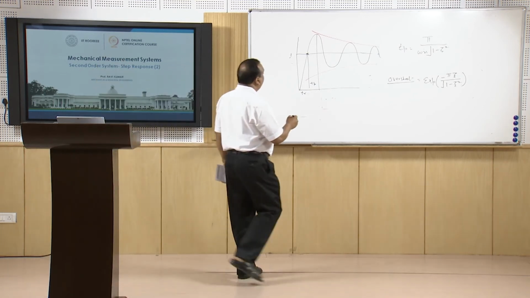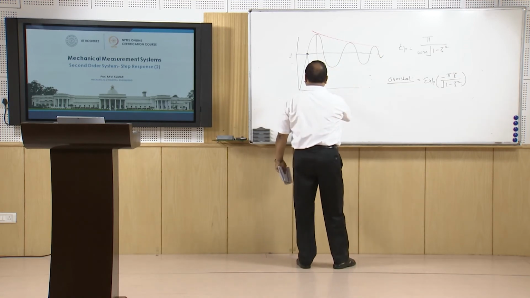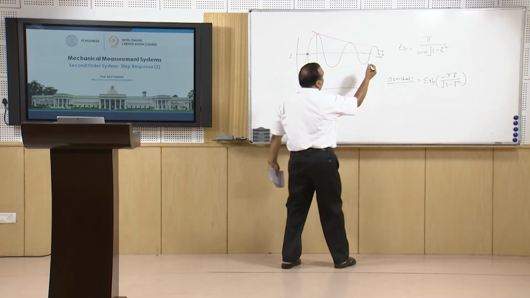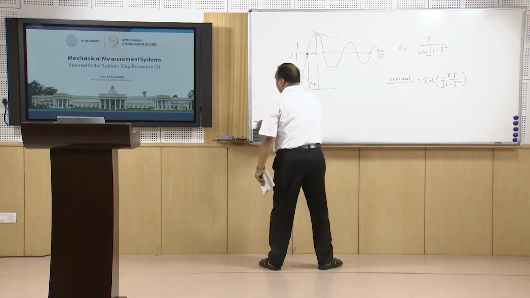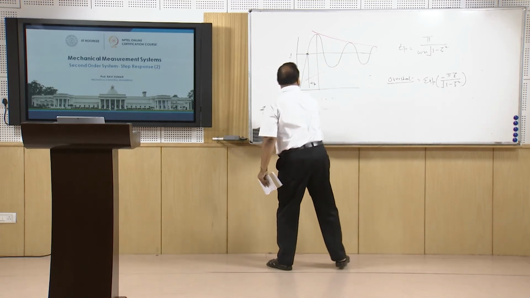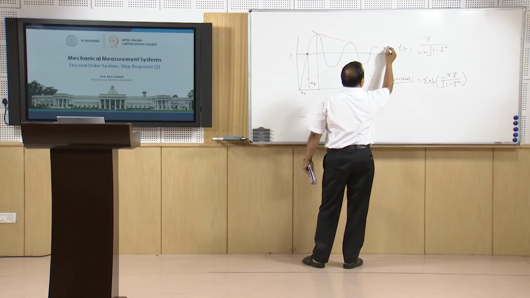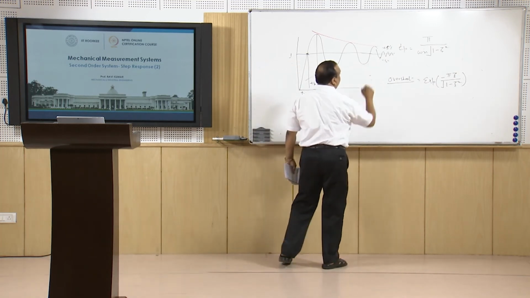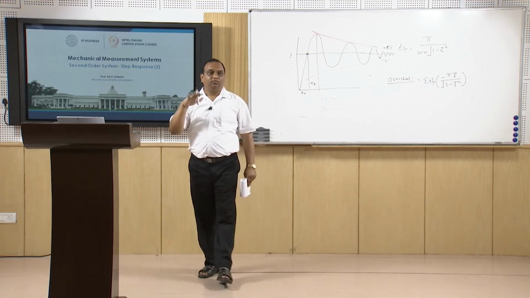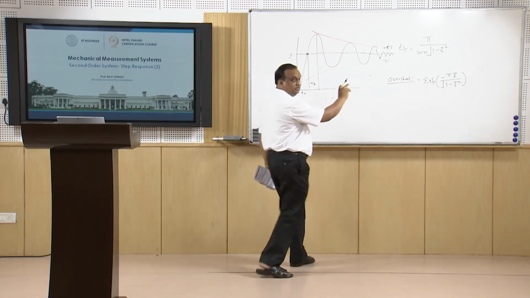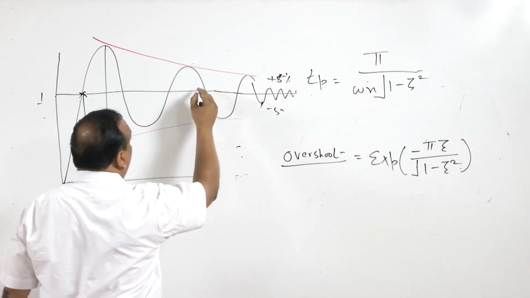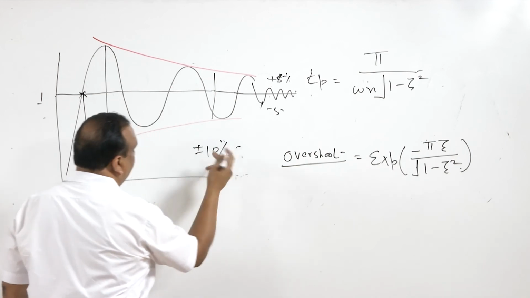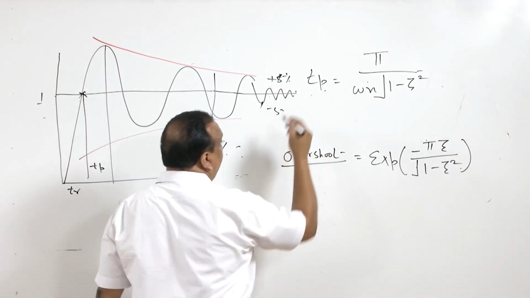Another one is settling time, meaning the time required to attain the final value within a certain error band. So if I say the system oscillates, and after a certain time interval, though it oscillates, it oscillates within plus 5% and minus 5%. It oscillates in this range only. So this time is the settling time, when the output of the instrument is settled in a particular range. So definitely the settling time for plus minus 5% will be more than the settling time for plus minus 10%. Sorry, yes, it is less. So if I want a settling time for 2%, then the settling time will be much higher.